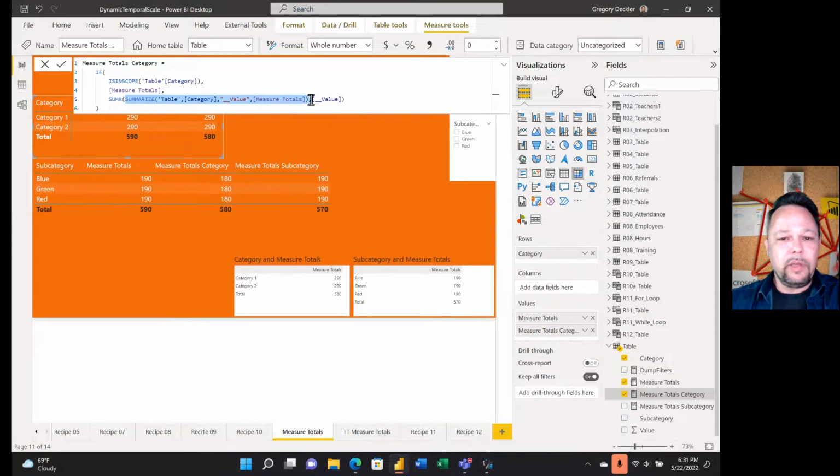So I'm recreating this visual essentially within this SUMMARIZE right here. All I'm doing is saying summarize that table by category, and then I'm adding a column which I call _value, and I'm executing that same measure totals measure.